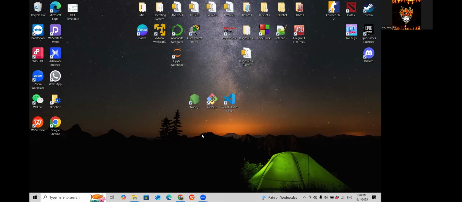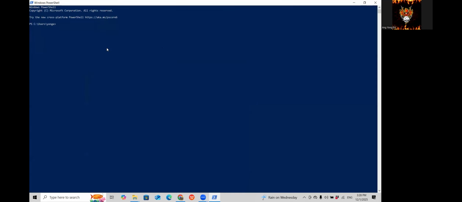Before you run the system, you will need to change something in your Windows PowerShell, which is the execution policy, because our source code is downloaded from GitHub, which is on the internet. So you will need to change the execution policy. If you don't change it, it will fail to run our system. You need to check whether your execution policy is restricted or not. You can just click on this code.